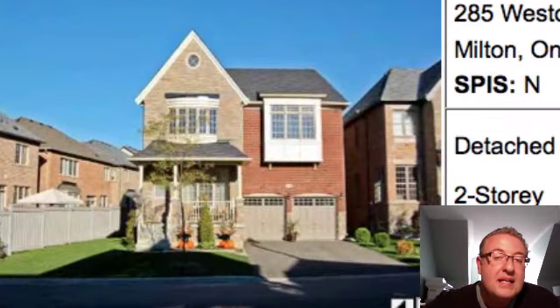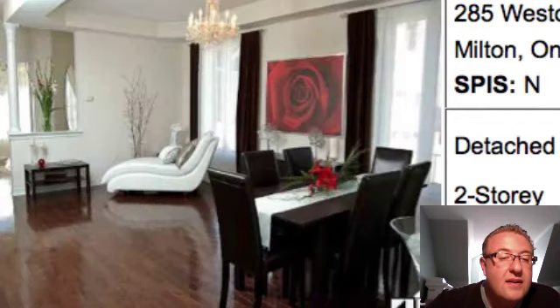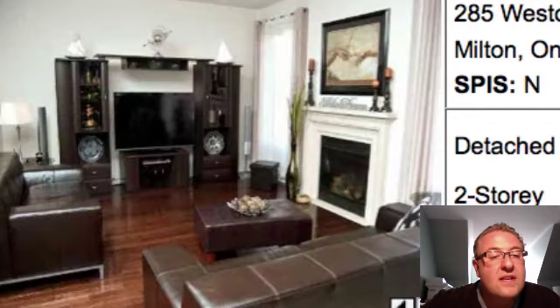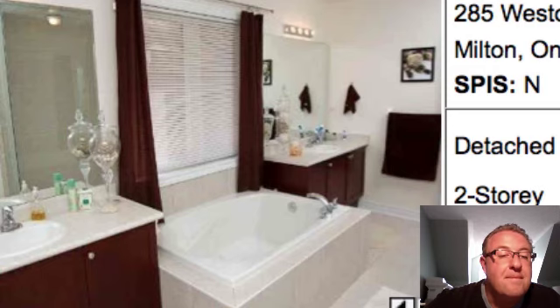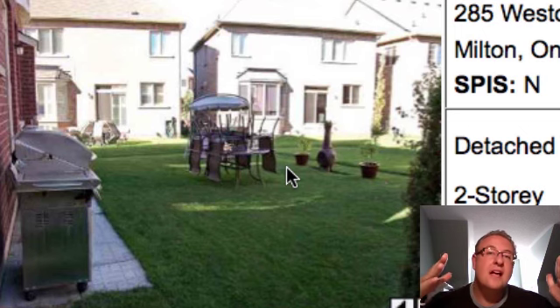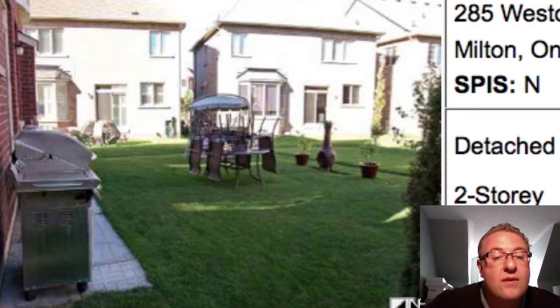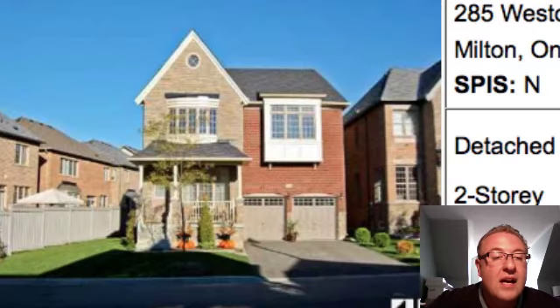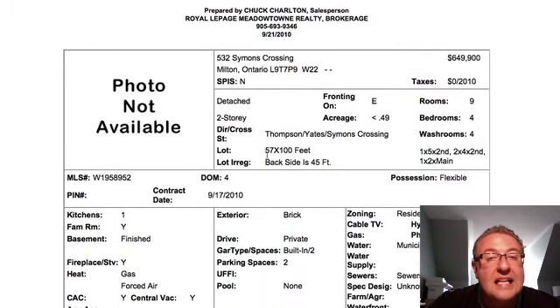Weston is at $584.9. Big competition in this range — you've got Wettlaufer, Gooch, and Norris; some really hot picks in here. I've seen this one in person and it actually isn't as good in person as it looks in the pictures. There are five bedrooms upstairs, it's okay but doesn't blow you away. The backyard comes in a little bit — it's one of those inverse lots, wider in the front and narrower in the back. Without fencing, you can see a lot of the homes around; if they put fencing up it would be a good investment for the sale. The frontage looks beautiful and the street is pretty nice, but I don't know if they're bringing the heat like the other ones in this range.